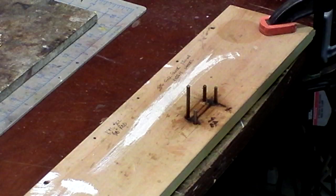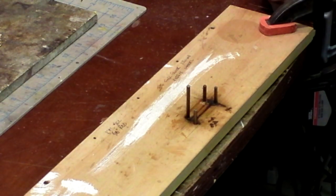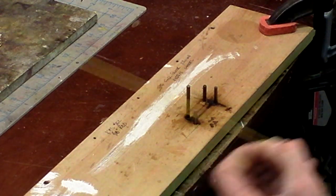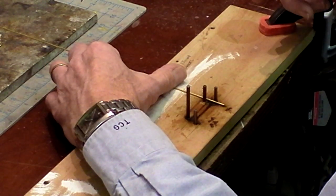So one of the first things I'm going to do is turn my soldering iron on. I use a little Weller station, and I got it up a little bit higher than I normally do for my electronics soldering, because this is brass rod, so it's going to take a little bit more heat.